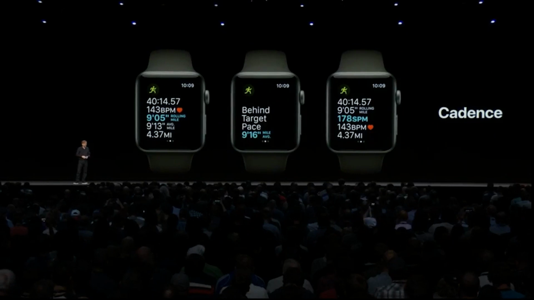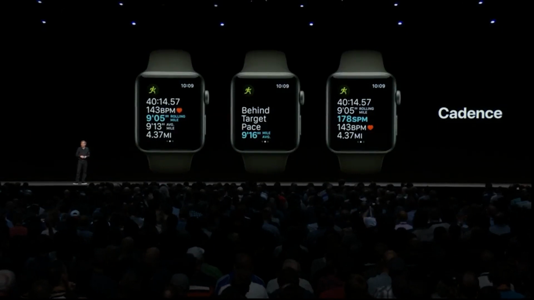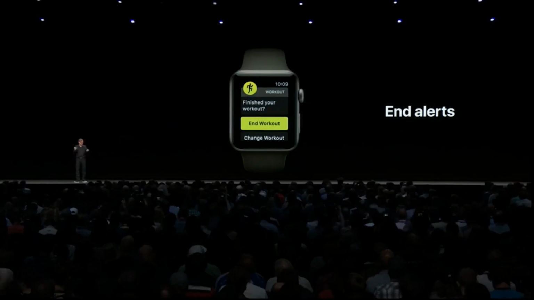Now, there are sometimes when you forget to start a workout on Watch, but you've started working out. And to solve this now, we're adding automatic workout detection. Now, when you reduce the intensity of your movement or your heart rate decreases, but you forget to end your workout, of course, Watch will also detect that and suggest that you stop.